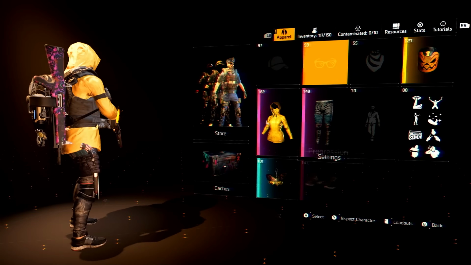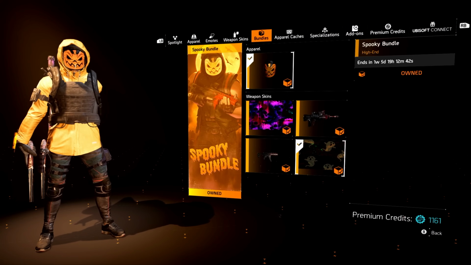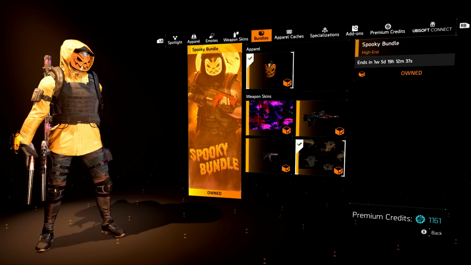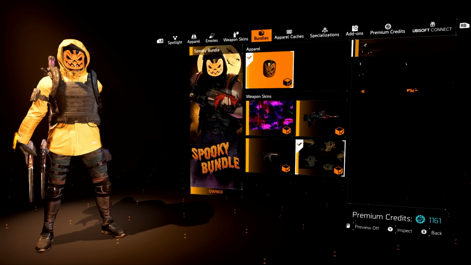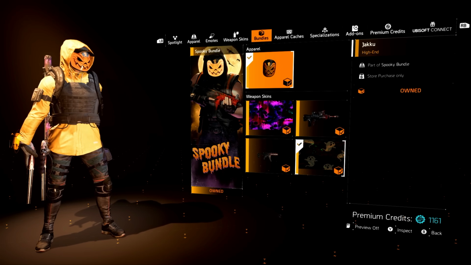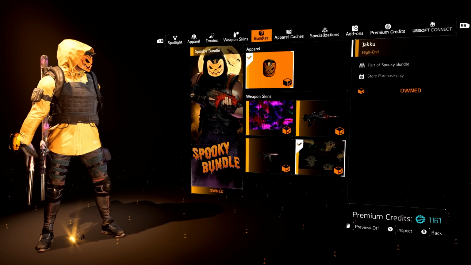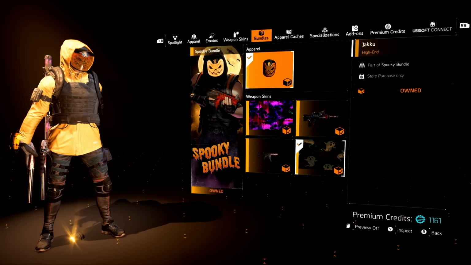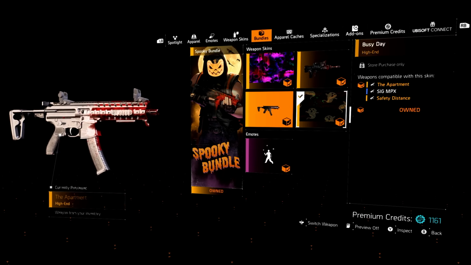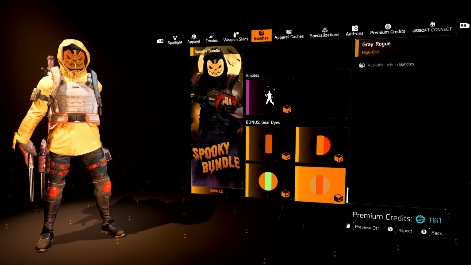I mean, going back to this bundle, they said it was heavily discounted, right? Well, it was. It was only 1,100 premium credits total for everything. Now, just to put that in perspective, the mask just by itself was 650 premium credits. So getting this entire bundle for 1,100 was a steal. However, there is a caveat. Because I've been playing since day one, I already had half of these weapon skins, I already had the emote, and I already had the gear dies, I'm pretty sure, right?